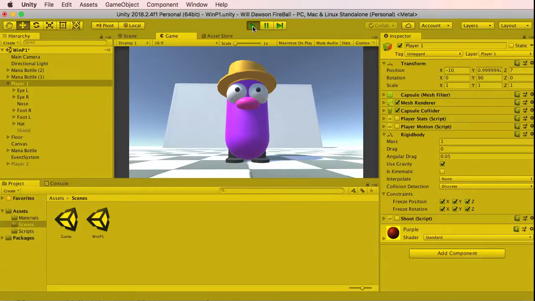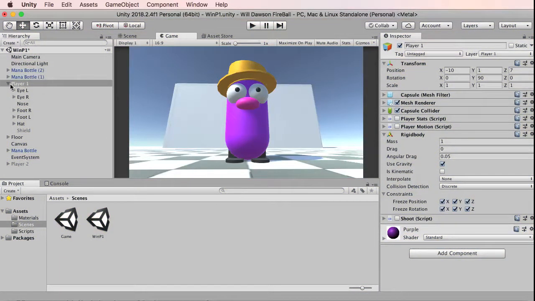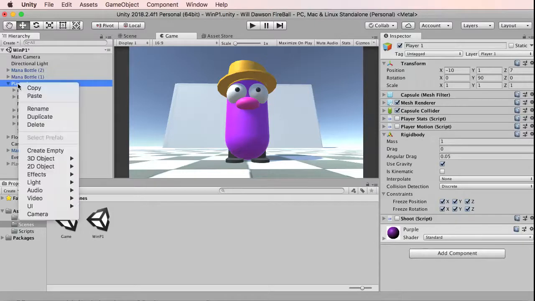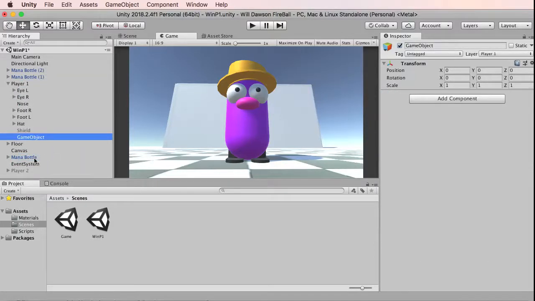Okay, so I changed my mind. Now that I have everything in place here, I actually do want the camera to be attached to the player. But I don't want it attached directly to the player. I'm going to create a new empty game object on the player, and it's going to be called camera holder. So it has nothing except a position in space, and it's zeroed in exactly on where the player is. 0, 0, 0 is the center of the player.